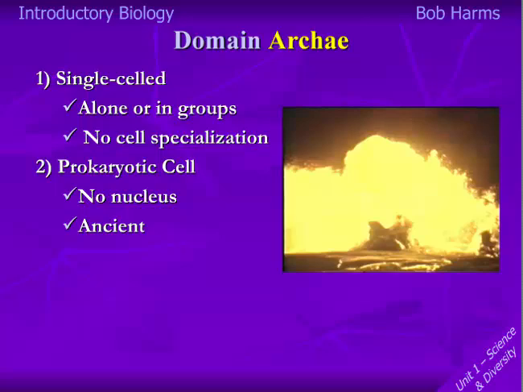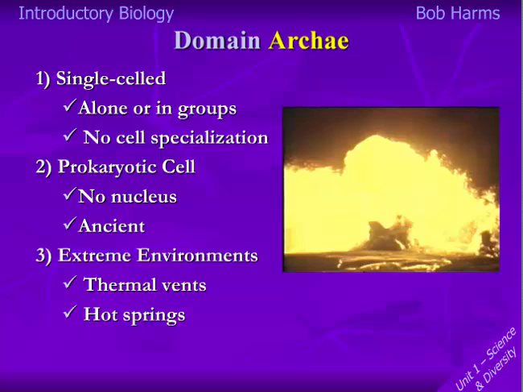Our oldest fossils on our planet are dated at about 3.5 billion, that's billion with a B, years old, and they're all single-celled prokaryotic organisms. And so very small, very primitive types of cells that we find with this domain Archaea. And one of the reasons we don't know much about the Archaea is because they tend to live in very extreme environments. We find these things in deep ocean thermal vents or even in hot springs living in boiling hot water.